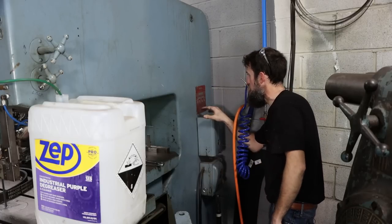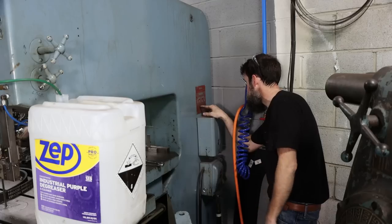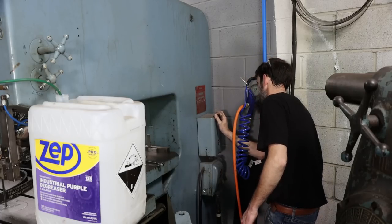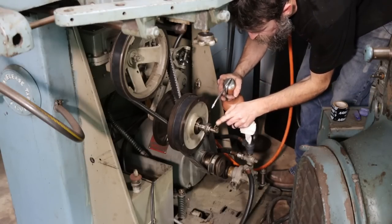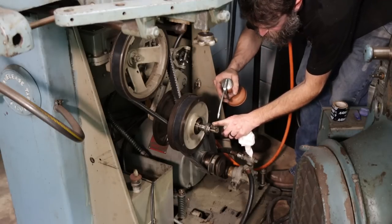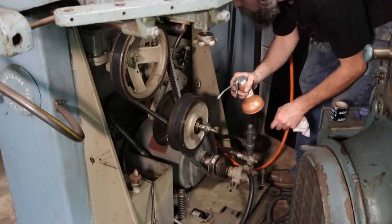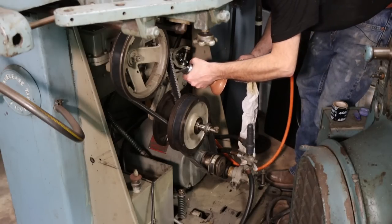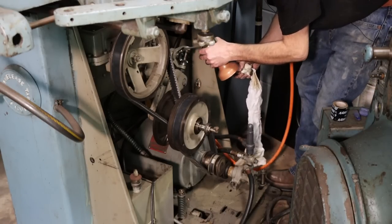So this saw is super nice because on this tag on the back it has what types of oils you use, where you use it, and how often you should use it. So there's a lot of little places on this saw that require oil. This is a Mobil 600 XP68. And we're just going to hit all these little oil spots. And this thing will be good for another month or two.